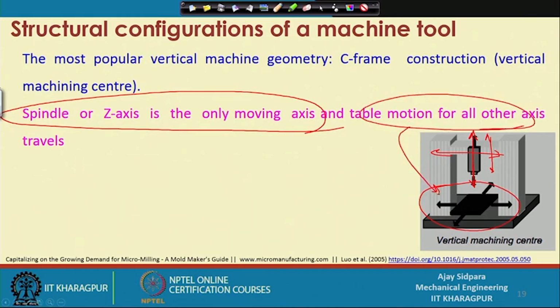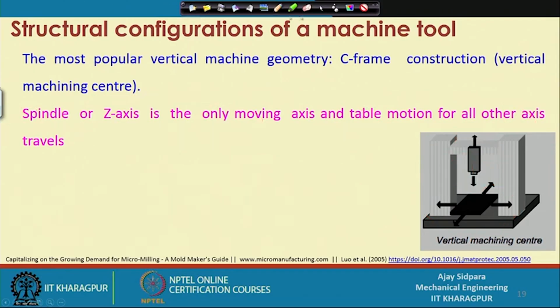So, why is it important here? Because whatever structure you are making, we know that getting perpendicularity between two surfaces is extremely difficult, because even if there is a problem of a few microns here and there, that is enough to destroy the component or the operation at a later stage when you are using that particular defective machine for micro machining operation. So, it is better that the moving axes have a minimum amount of movement in different directions. So, this is the configuration where only the spindle or z axis moves vertically, and that is a very big advantage compared to other setups.